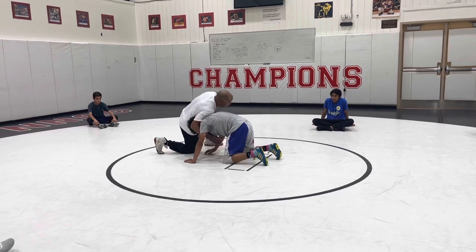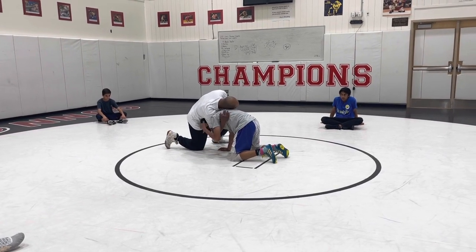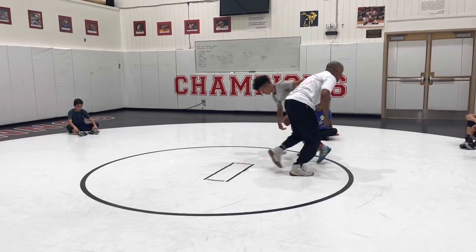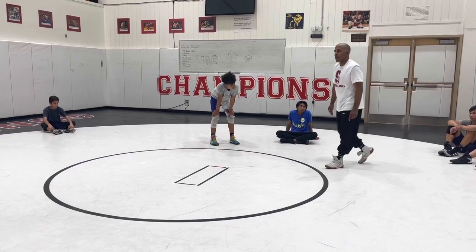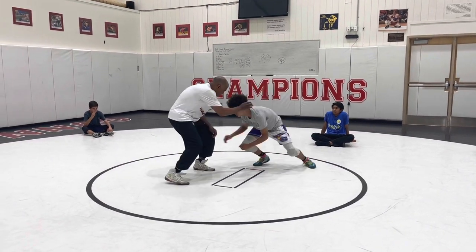I'm down blocking right here. Okay, now he's good, and so once I get here, he starts trying to retreat out of here. He starts trying to get up, come up out of this, and nope, my high crotch, off of that same down block. So I've kept the hook in there, and I just lifted him up, and shot my high crotch. Okay, watch it again. Right on my left side.